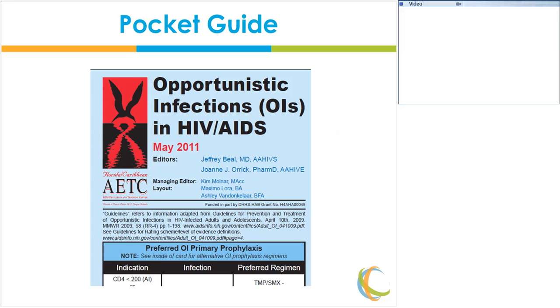This is an example of how to put all that information in a simple pocket guide. A lot of our regional AETCs do have pocket guides very similar to this. This one happens to be a little trifold group of charts and basic information that's very helpful. Some of the AETCs present you with some little small laminated cards. So if you find that something like this will be helpful, let us know, and we'll try to get you a copy of a very good one that you'll be able to use right at your desktop.